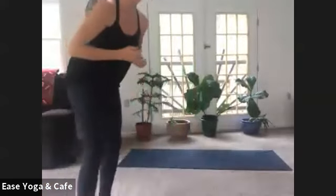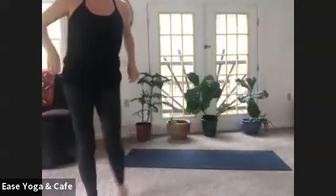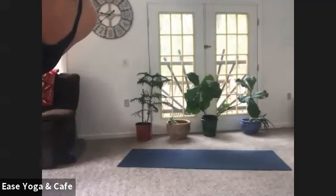So if you find yourself in your forward fold for a long time, you'll know that's when I disappeared, but we'll just be here for a few minutes. So let it all hang out a little bit, shake it out. Shake out the head, maybe relax the shoulders down, and think about pulling the low belly in so you feel that hollowness there. Maybe you can hinge a little bit deeper.